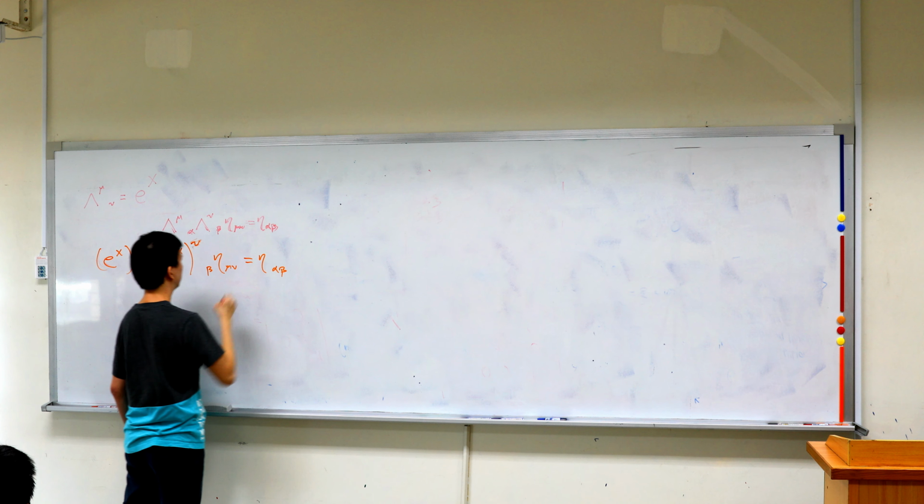But it's basically a Taylor series, right? So all I need to do is compare the X term. What I have is this guy canceling out this guy, and what I see here is I get X beta alpha, because this is nu beta, plus X alpha beta equals 0.